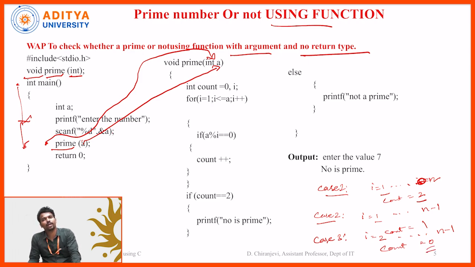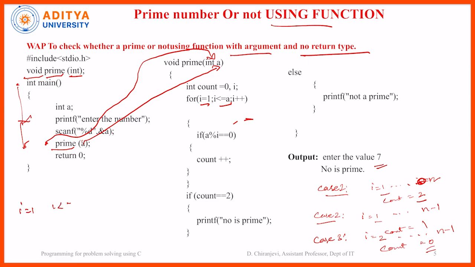So when will you call a number prime? If a number is divisible by 1 and itself, then we can say that number is a prime number, right? So you can consider any of the three cases and check whether it is satisfied or not. If it is satisfied, then you can say the number is prime, otherwise you will say not a prime number. In this case, I am starting at 1, and I am going up to the same number n. I have written i less than or equal to a, which means I am going up to n. In this case we have given a as 7. So i value 1 less than 7, that is true, so control will come inside.